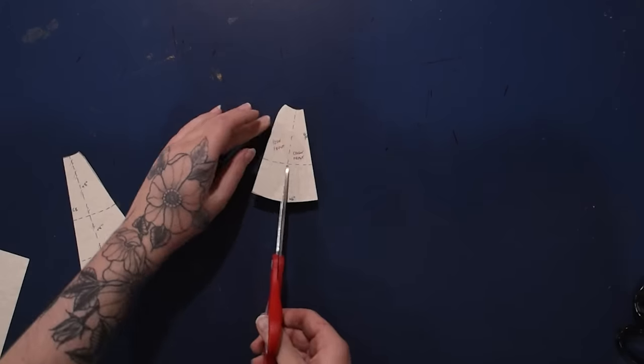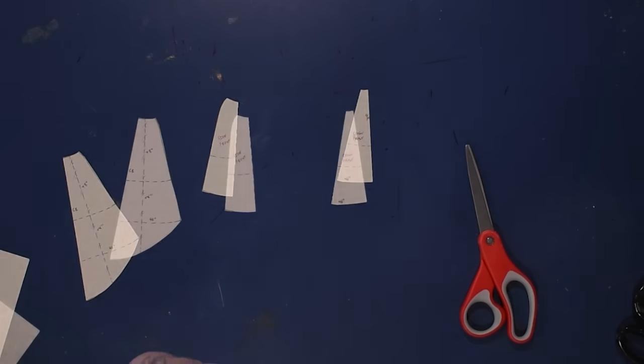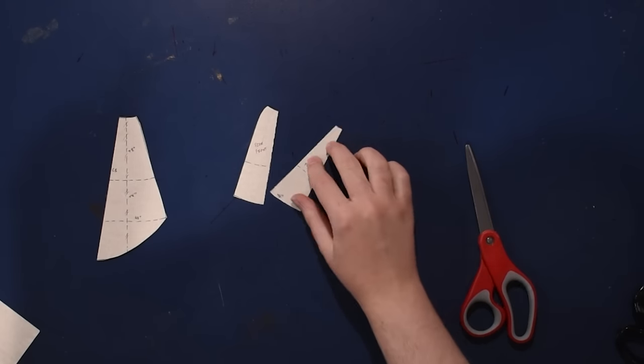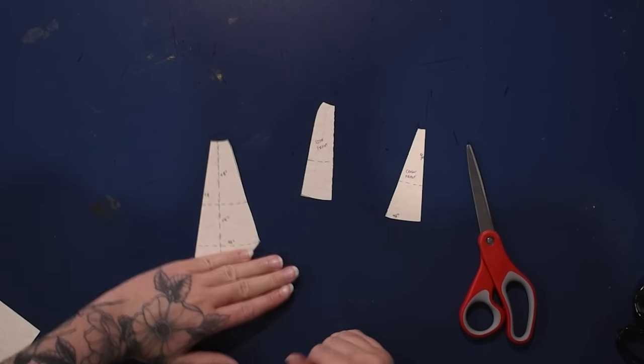Again, you just saw me do this step in the full size. So I cut down the center of my skirt here. The front will match up with the princess line on the bodice as well, like so. And of course, again, this will need to have seam allowance down this new style line that I've created. And again, this is just my A-line skirt pattern, fully lengthened to 46 inches long, however long you want to make your skirts in life.